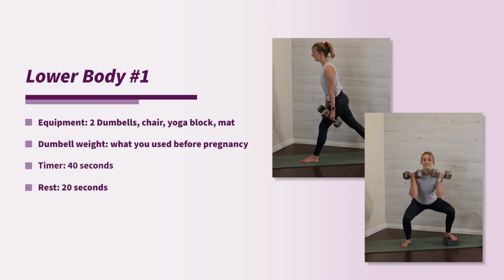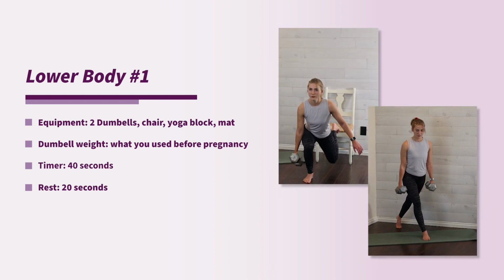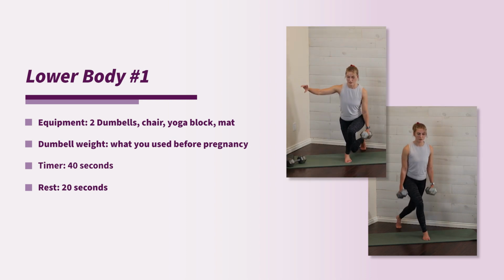And the equipment I am using for today are two dumbbells, a chair for some Bulgarian lunges, and a yoga block for some uneven squats. The dumbbells I am using for your reference are two 20 pound dumbbells.